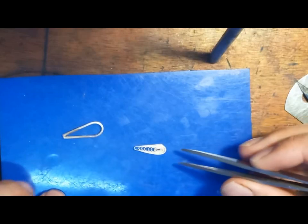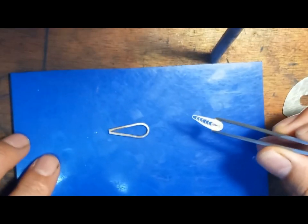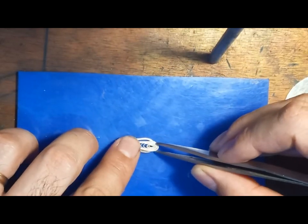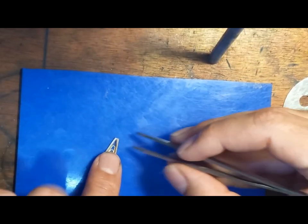So now I annealed it, and now the tricky part is putting it into place. Okay, so hold it.